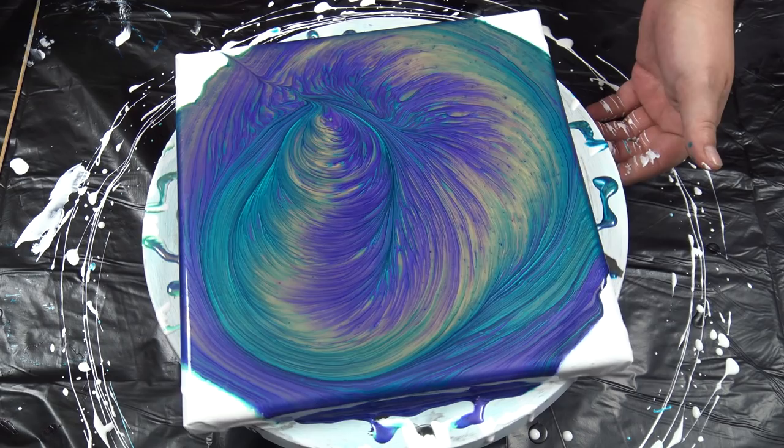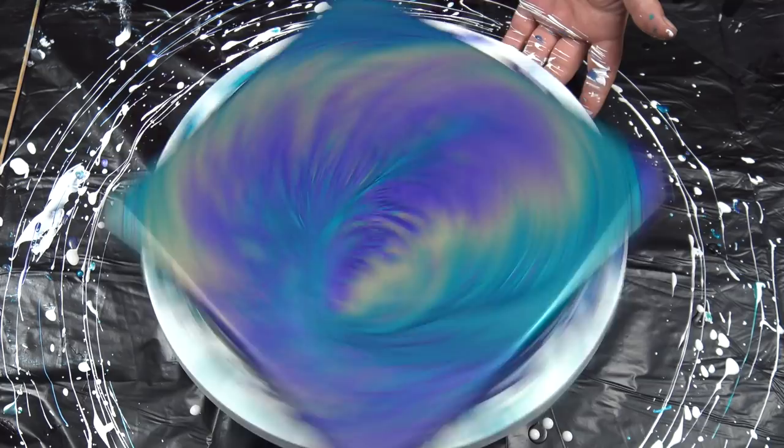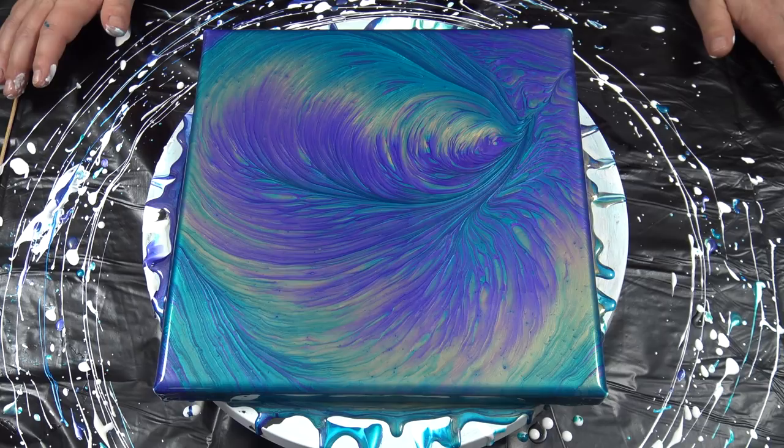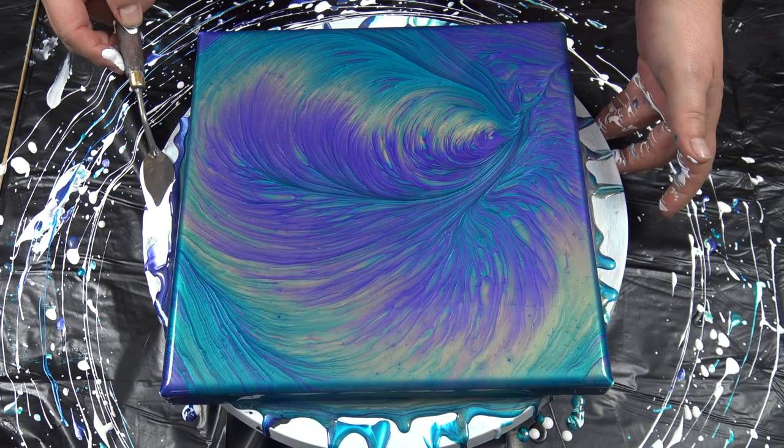I wish that I could buy those colors in tubes. Because this metallic cobalt blue is stunning. Wow. Colors are beautiful, but I really didn't do a good job this split cup.